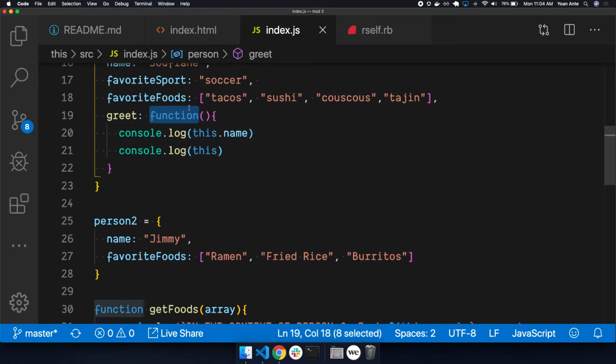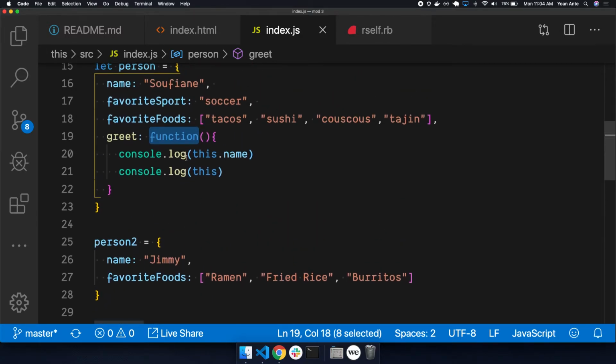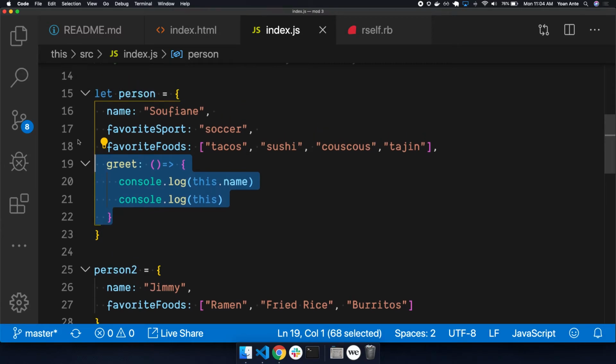This is using the function keyword. And do we know how to create an arrow function? So what do we think is going to happen here? It's going to be Sufyan in person.